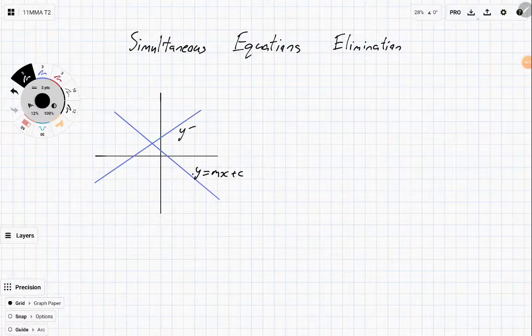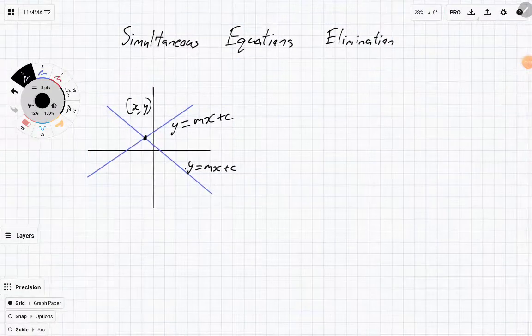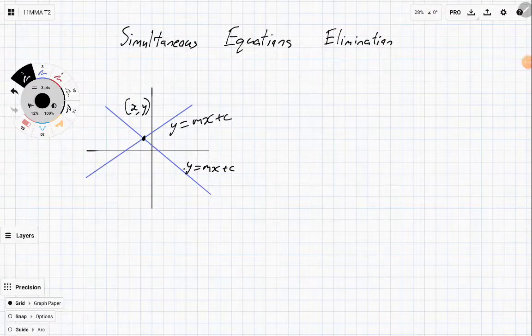A sensible question to ask is, when do they meet? At what coordinate, x, y, do these two equations meet? And the goal of simultaneous equations is to find that specific spot. That's the whole point. Now you'll notice with that, we're not solving just for one variable, we're actually solving for two variables. Simultaneous equations can be done even with more equations and more variables, which is what we're going to be looking at next time. But for this point, I just want you to really focus on the fact that we're looking for two variables.